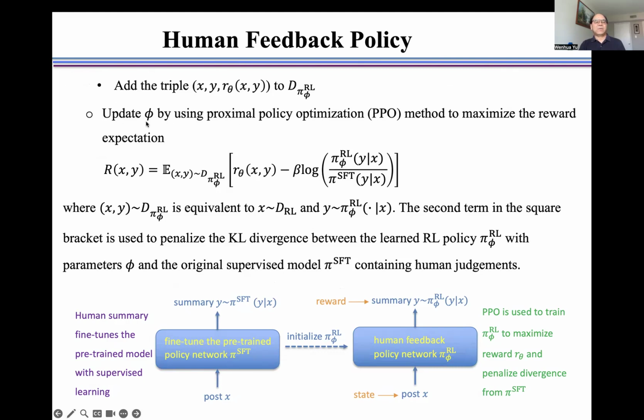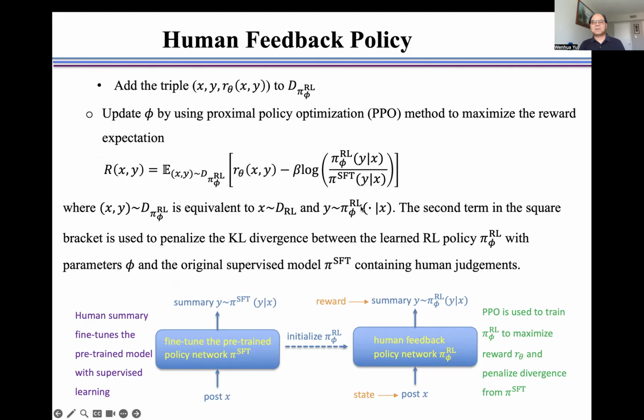And then update phi by using the proximal policy optimization method to maximize the reward expectation as shown here, where X, Y from D is equivalent to X from D RL and Y from policy pi phi RL.